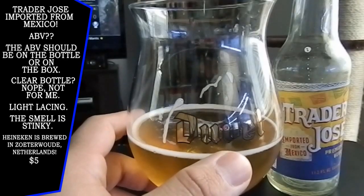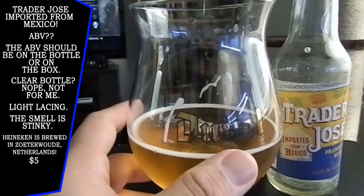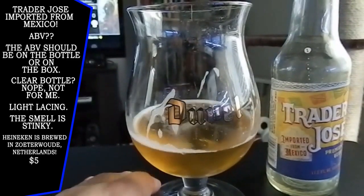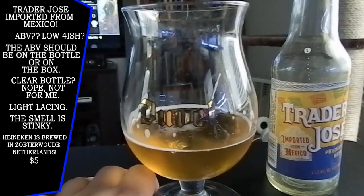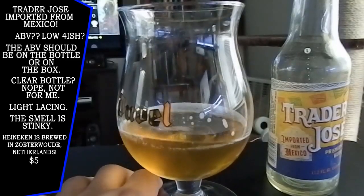But let's find out. Let me take a look on my computer here and see what the ABV is. Wow. Not even Beer Advocate knows. I mean, damn, they don't even know. Here, let's give another taste, and maybe we can go off by taste. I know it's gonna be in the fours. That's for sure. 4.3, maybe 4.2. Very weak in alcohol. You can barely taste it.